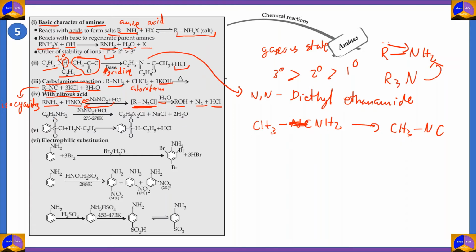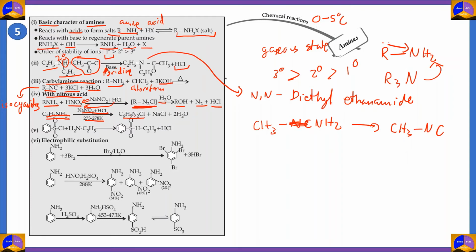The next kind of reaction with nitrous acid is with aromatic amines. So this is benzenamine, C6H5NH2. This is an aromatic amine. Again, it reacts with a mixture of NaNO2 and HCl that forms HNO2, and this reaction takes place between 273 to 278 degrees Kelvin. That would be 0 to 5 degrees Celsius, and it forms benzene diazonium salt plus NaCl plus 2H2O.